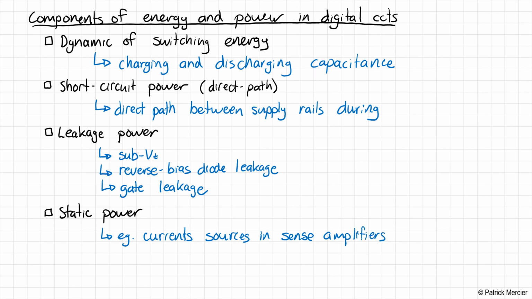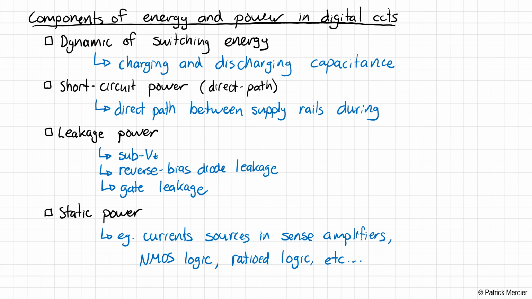So even though we're building digital circuits, we actually do sometimes have to build amplifiers. This is particularly used when we build memory arrays like SRAM circuits or DRAM circuits, for example. We'll get into that later on in this course. Or if we have things like NMOS logic or pseudo-NMOS logic where we have direct paths to ground, some forms of ratioed logic, etc., have the possibility of having actual static bias currents when the output of said logic gate is in one of the two states. So these are our main components of energy and power in digital circuits.